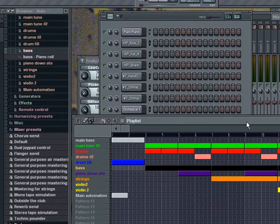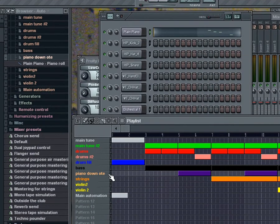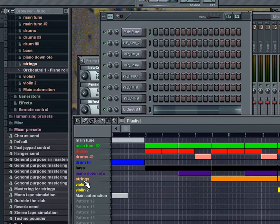Okay, so now the new things that we've added, there's another piano thing which is like a down step. Yeah, so like I said, the new things that we've added are the strings, and we've got two violins. So the strings is pretty much exactly the same as the bass. It follows the same note, but it gives more of a fulfilling sound, or a more full sound. It's just this.